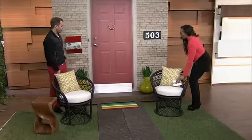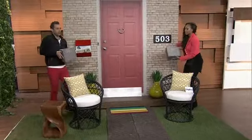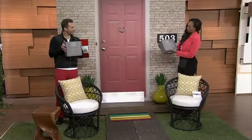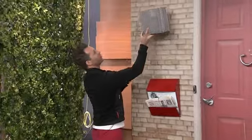Okay, so now let's talk about the lighting. The lighting for this is a lot different than the lighting for the traditional. Yes, and look what I picked for this. So this is ultra modern. Look at this. These are actual lights. They are. When we first saw them, it didn't look like a light, but I think that's very nice and modern. So they would go right about here, on each side.